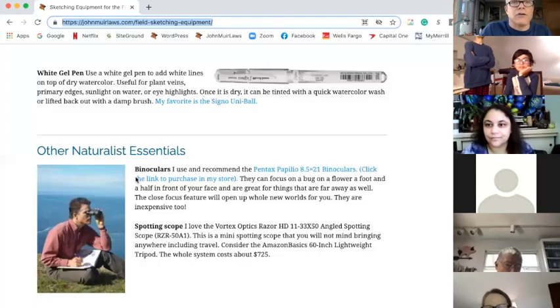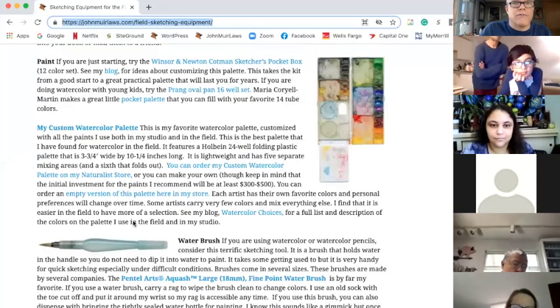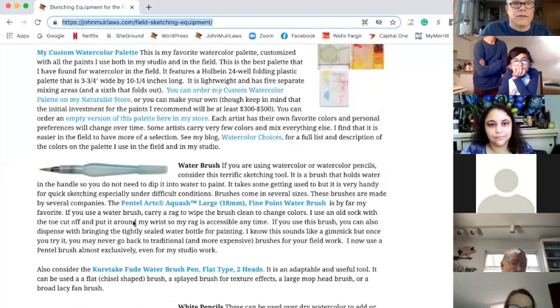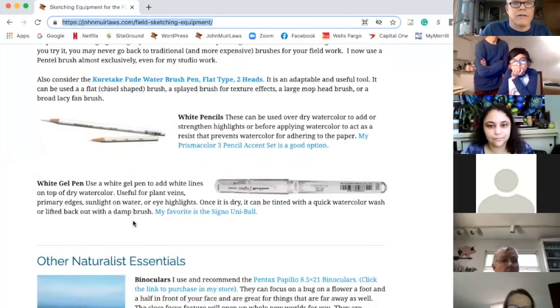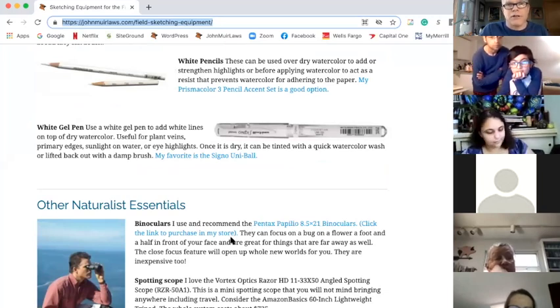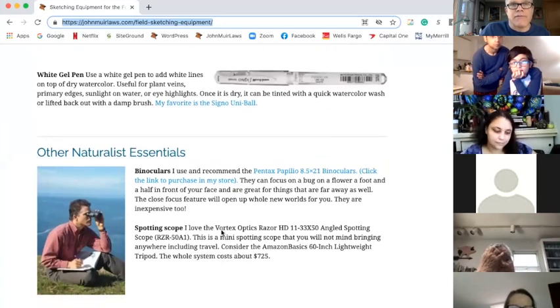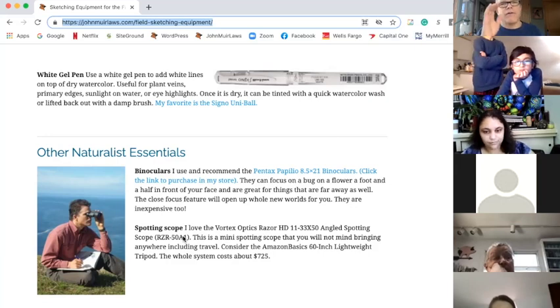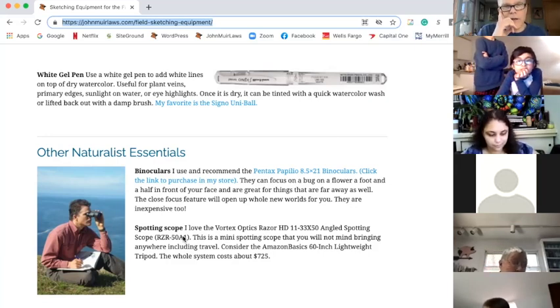So if you go to that link, you will find my description of these are a few of my favorite things. So here's my raindrops on roses, whiskers on kittens. The binoculars that I like are the Pentax Papilios. Those are the ones that are available for purchase on my store. The spotting scope I do not have for sale on my store, but this is what it is. It is the Vortex Optic Razor HD angled spotting scope. You can get a lightweight tripod with it. And it's a very lightweight spotting scope.